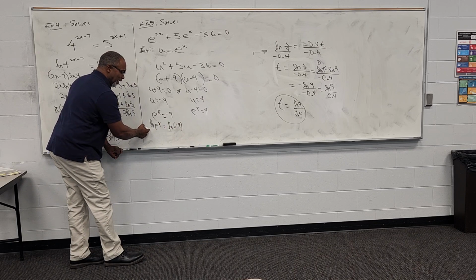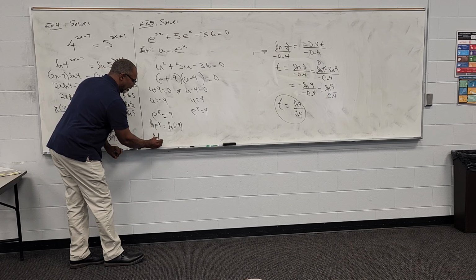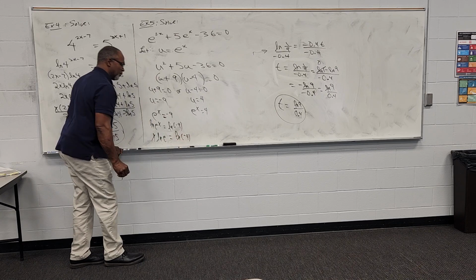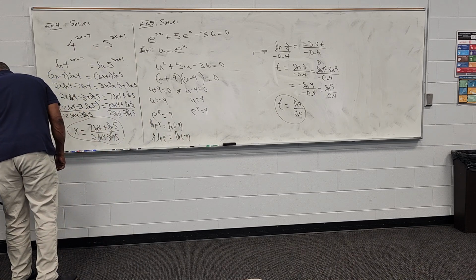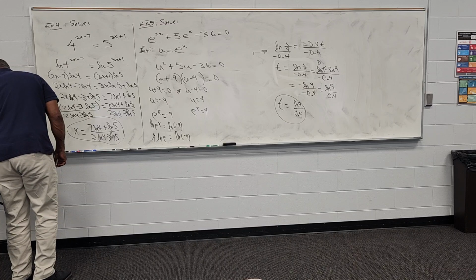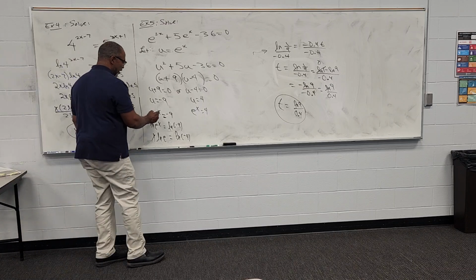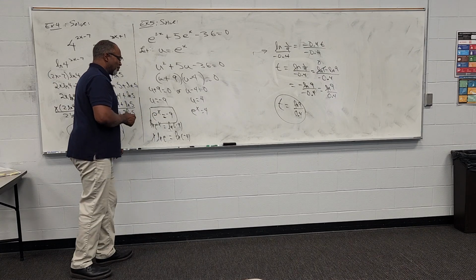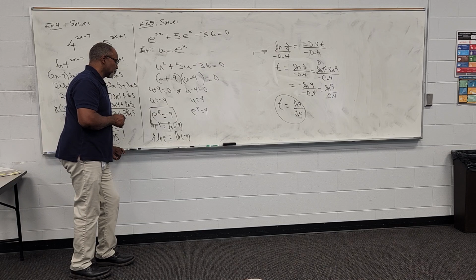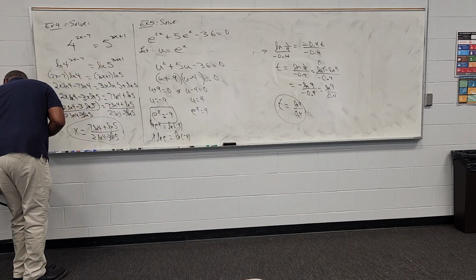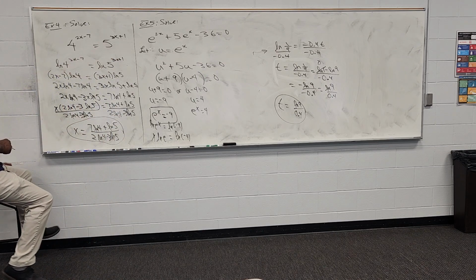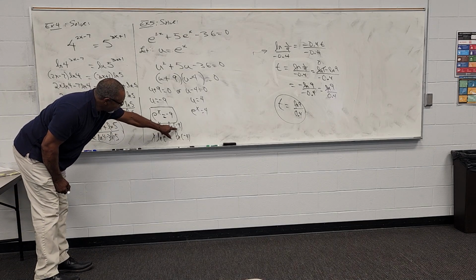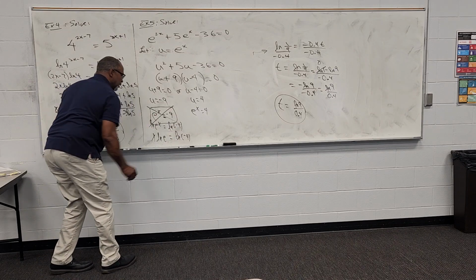Okay? But the ln of e to the x becomes x ln of e. I still got ln of negative 9. Right? But I've got a problem because right here I could have stopped. e to the x is negative 9. Again, I've got to remember that for the exponential function, you can't take the ln of negative 9. So when I go from here to here and try to take the ln of 9, I can't do it. So that means that I won't get any solutions from that side.